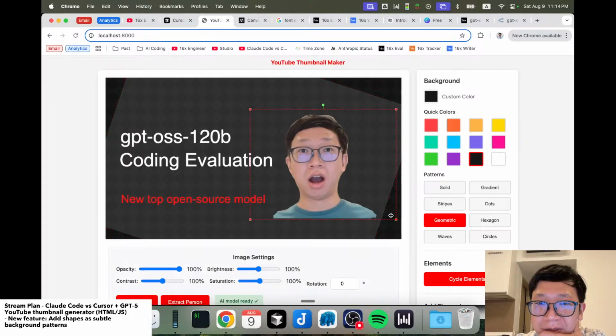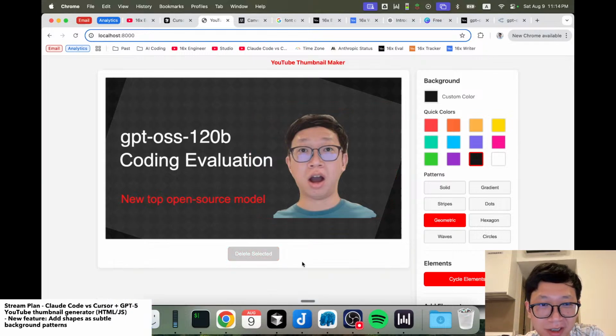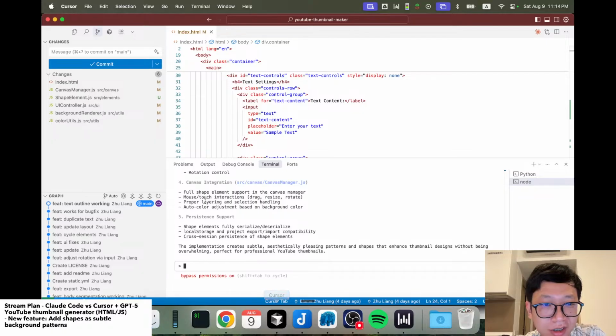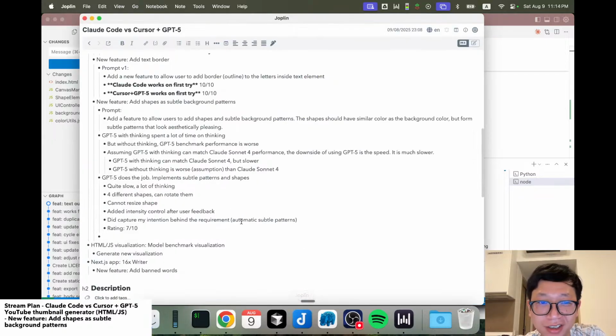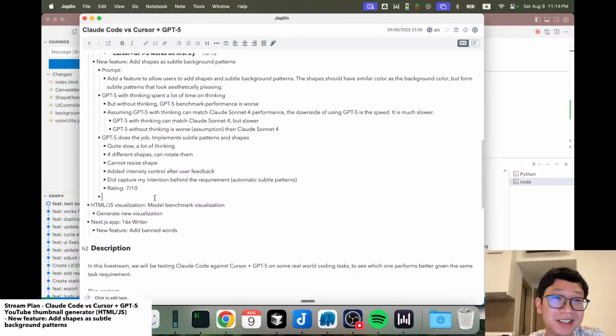I think I need to add a feature to add the layering and stuff, but so far it looks very nice. So I think the clear winner is Claude Code.